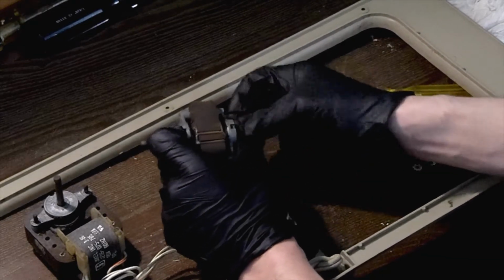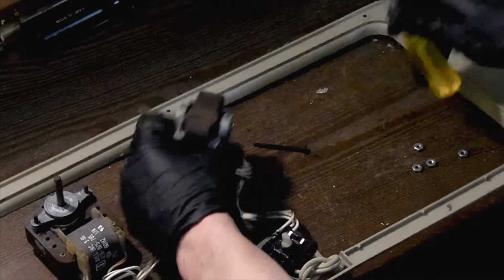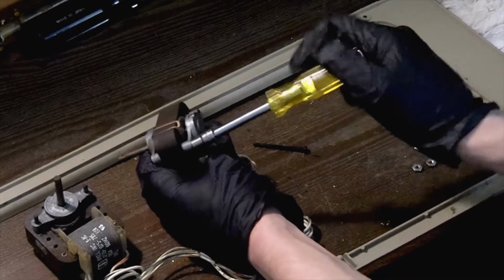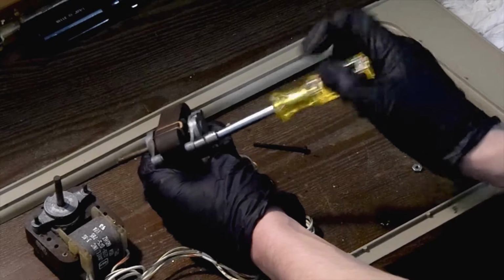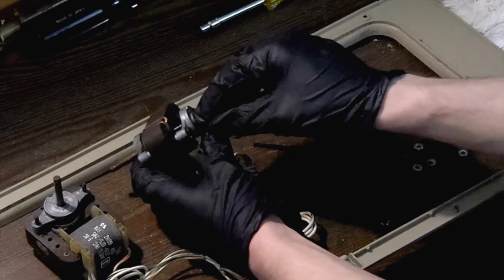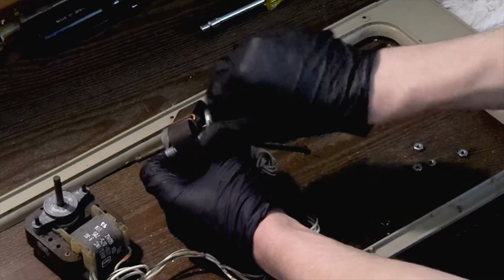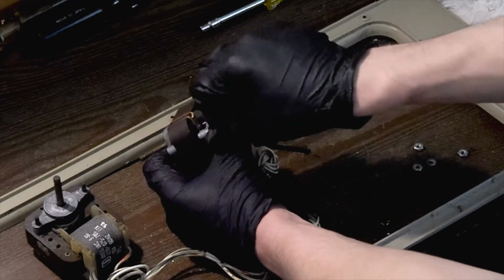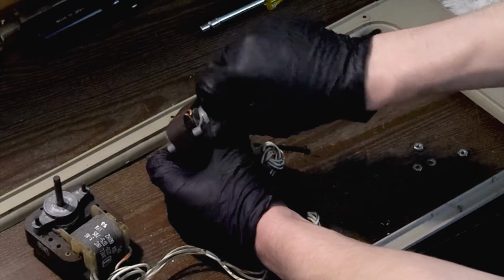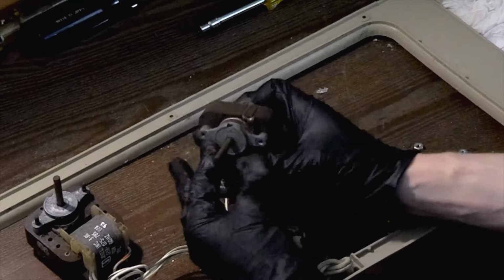And they are through bolts, as you can see, they go all the way through the motor. So in order to disassemble this motor, we have to take out both of them. And once again, this is going to help prolong the life of these fans by rebuilding these motors. At the same time, you're saving a piece of history from the landfill, where you can easily go out and buy a new fan, which won't be as well made or as easy to service as these old fans are. So, once both through bolts are out, which they are, the motor will now come apart.